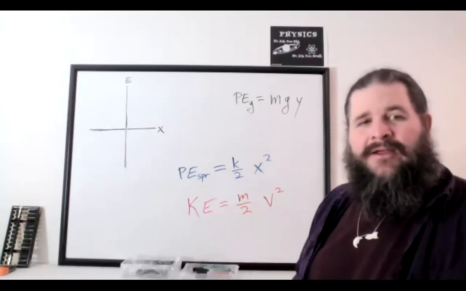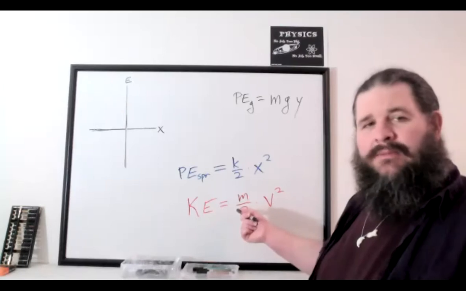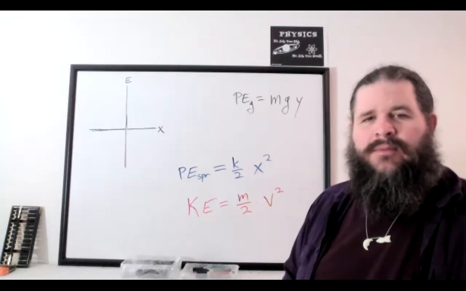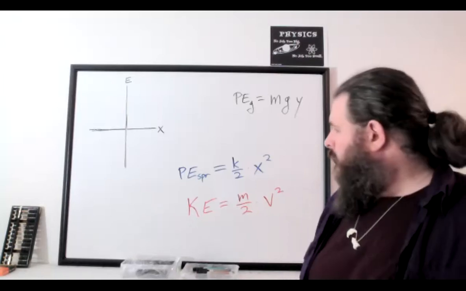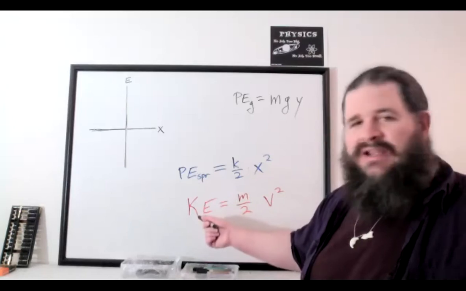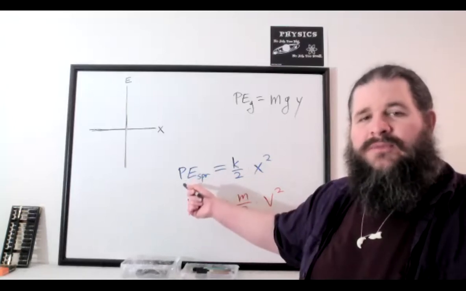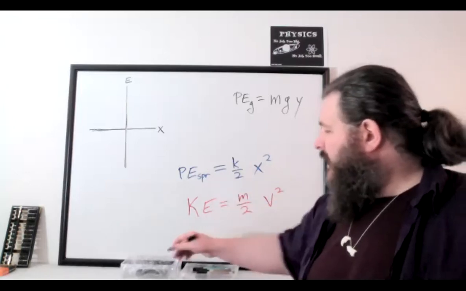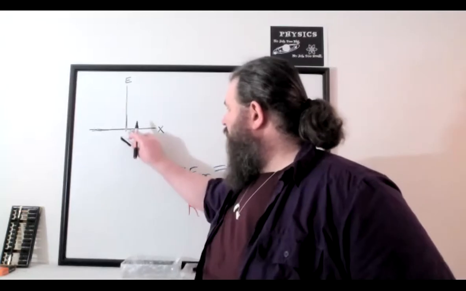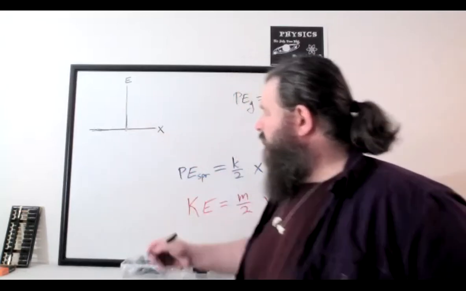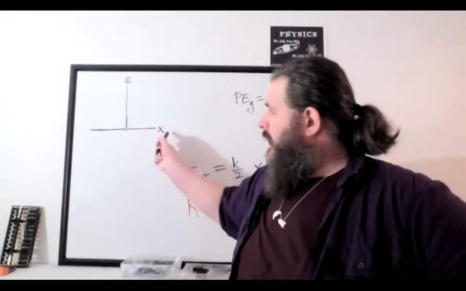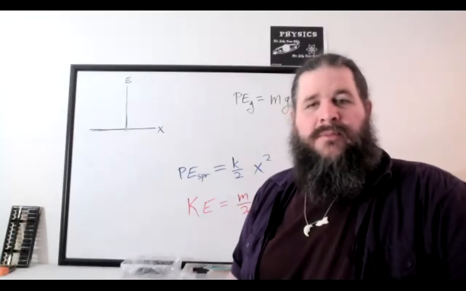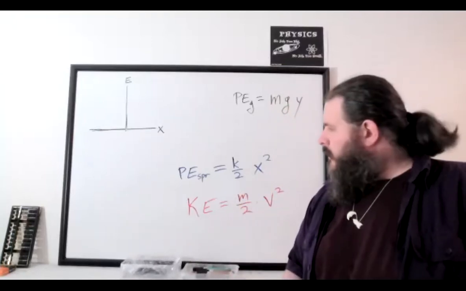But you can't have a negative value for kinetic energy because mass, of course, is never going to be negative, and speed squared is never going to be negative unless speed is an imaginary number, but that doesn't really make any sense anyway. So both of these, kinetic energy in general and potential energy specifically of a spring, are never negative numbers, which means if we're graphing both of these, we don't need to include any negative values of energy on the graph. So we can save some space here by just having the x-axis in both positive and negative directions, and for the energy axis, we only need to include the positive direction. So let's try graphing this.